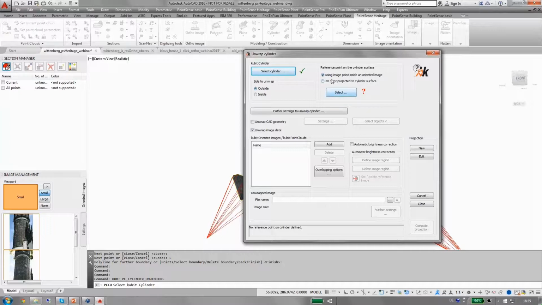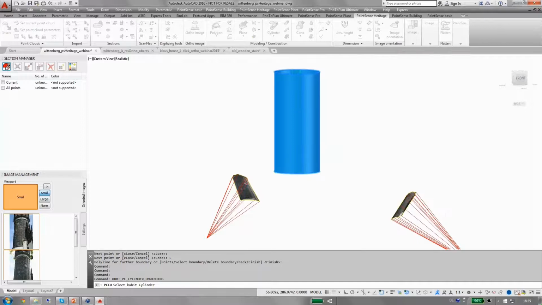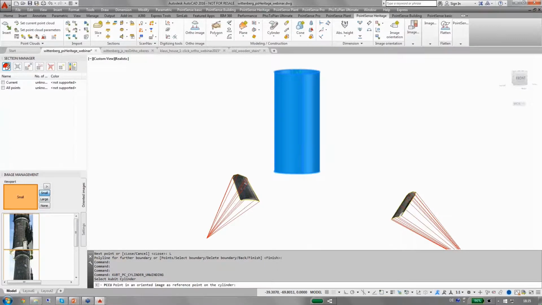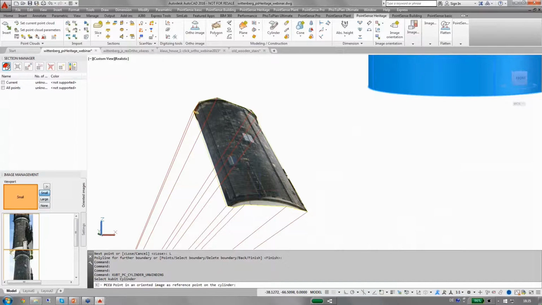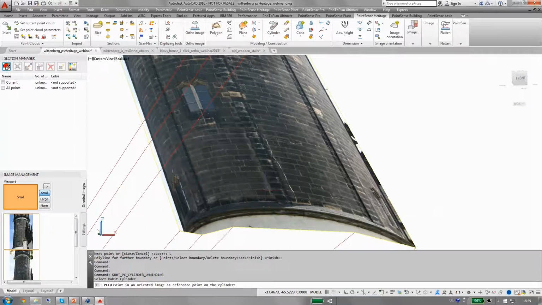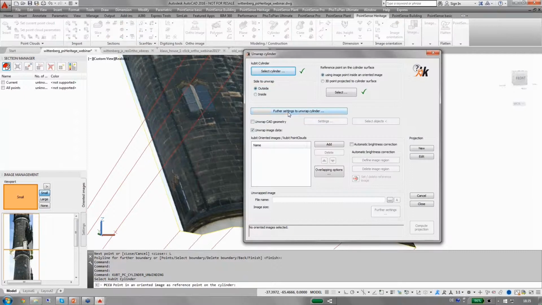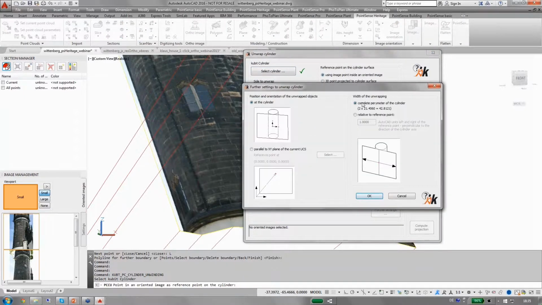And now I have to select a reference point to tell the software from which point I want to do the unwrap. Click in here. Since I did not take photographs from all around the tower, but only from one side, I will select the option relative to the reference point.